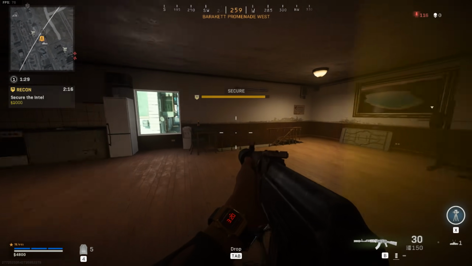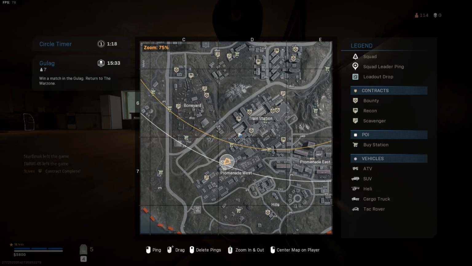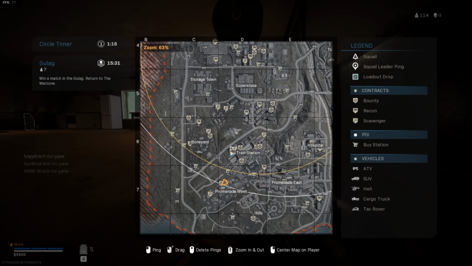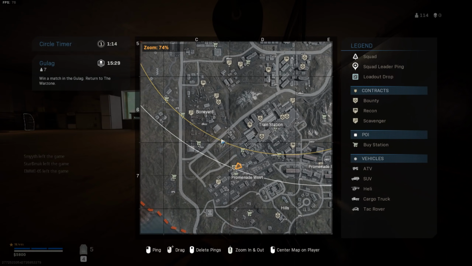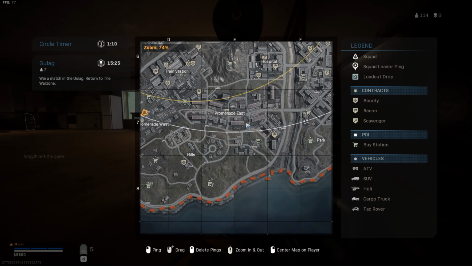This is still a form of looting because, as you can see, you get quite a bit of loot from securing intel as well. I got a bunch of armor plates and a weapon right there. And that helps to give you that crucial zone advantage that you need as a sniper because it shows you where the next zone is going to be. As you can see, that's the yellow circle on my map there.